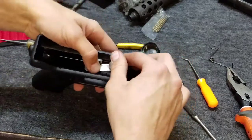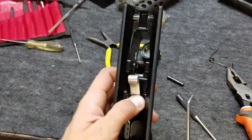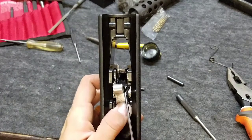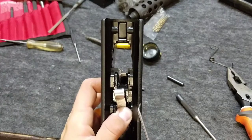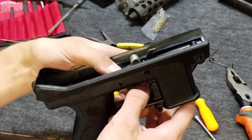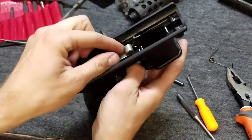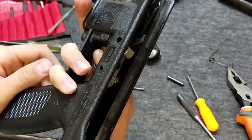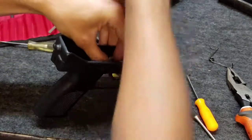Okay. So I put the trigger in place first, and then try to give you a good angle. Here's that spring leg. We're going to push it over and up, and the spring leg is going to rest right here on the inside of this lug, right on the inside of it. And I'm pushing down with my thumb to hold everything in place. See how the trigger is? And then we're going to pivot it forward until we can see our holes in here. And we can push our pin through and get our slave pin out. It's going to be kind of tricky. We're going to have to do it all at the same time without losing any parts.